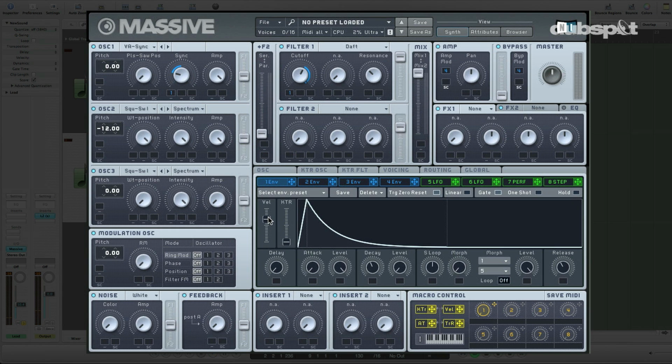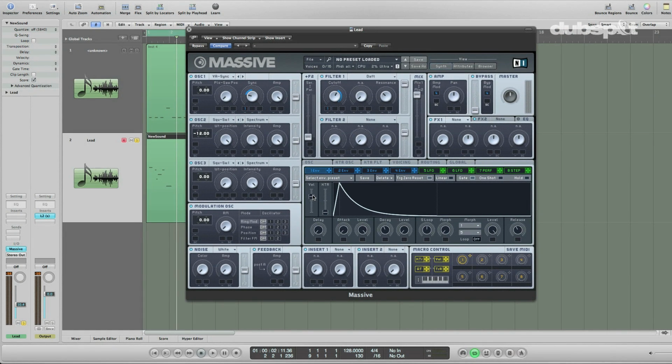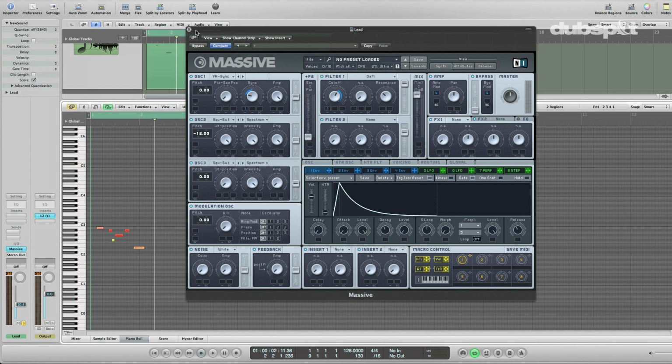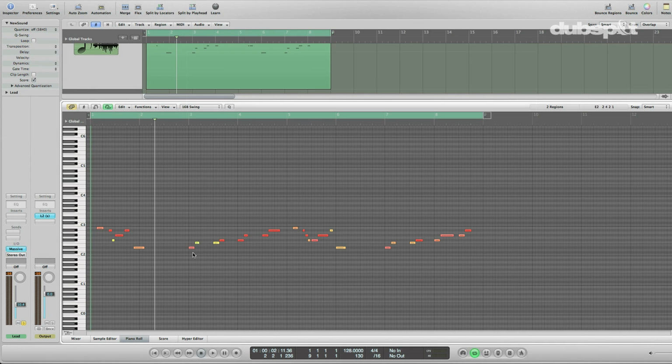So here's me playing, I'll just play a soft note here. Here's a harder note. Hear the difference? Soft, hard, soft, hard. So what that's going to do is really give us some nice pop to the sound. As I mentioned before, I've got some different velocities here. So the yellows are sort of the softest velocity that we have here, and then the orange is next up, and then the red is the hardest velocity. Pretty good.